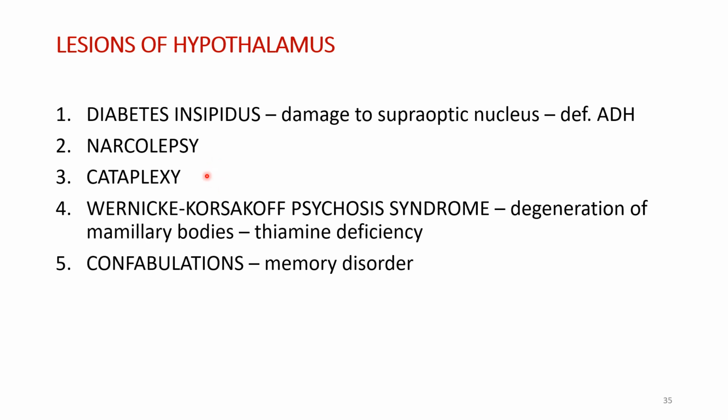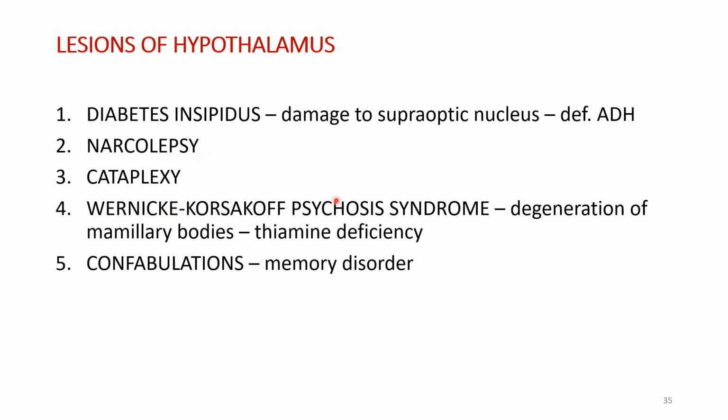Then coming to cataplexy. Cataplexy refers to a sudden emotional burst of anger, fear or excitement, and it is associated with narcolepsy. This attack also lasts for a few minutes, but consciousness is not lost. So cataplexy is a sudden emotional outburst of anger, fear or excitement. Sometimes it is connected with narcolepsy.